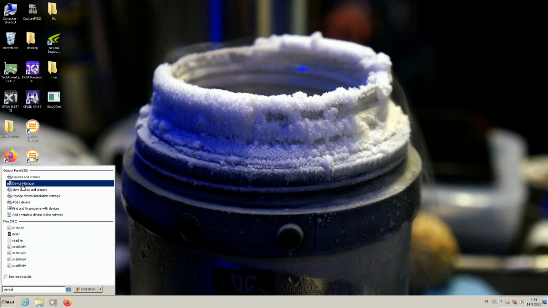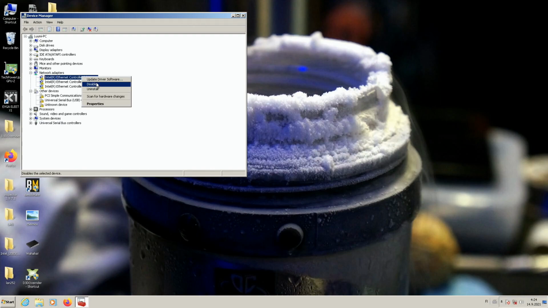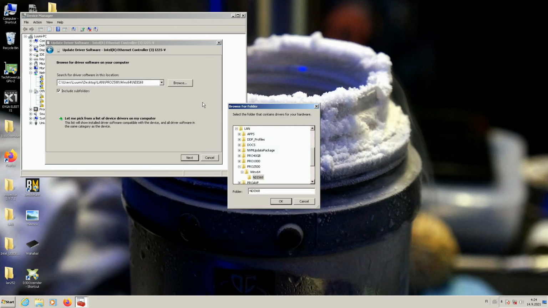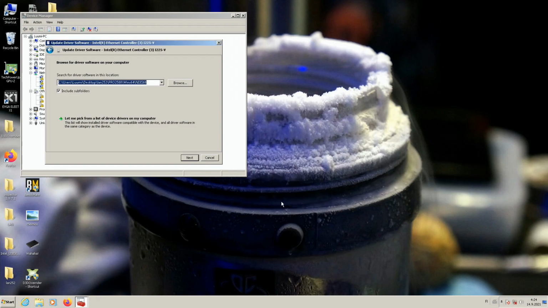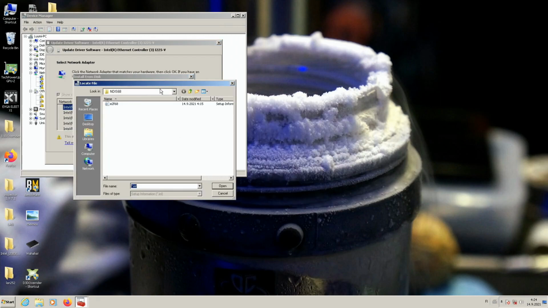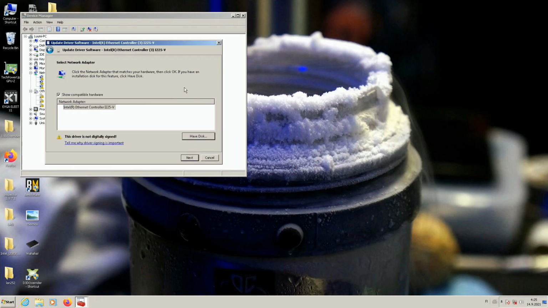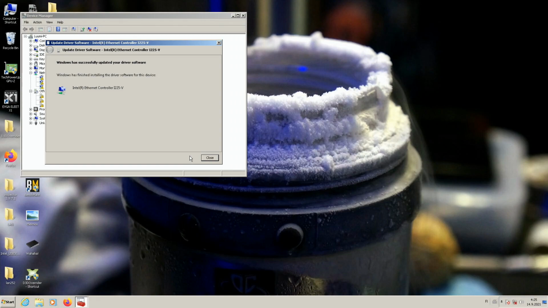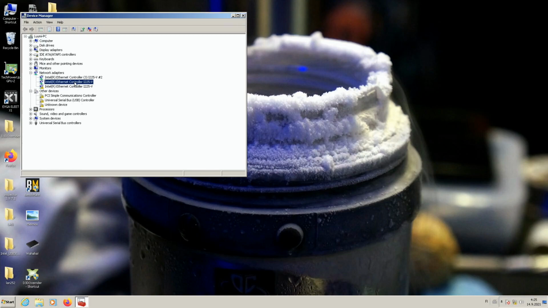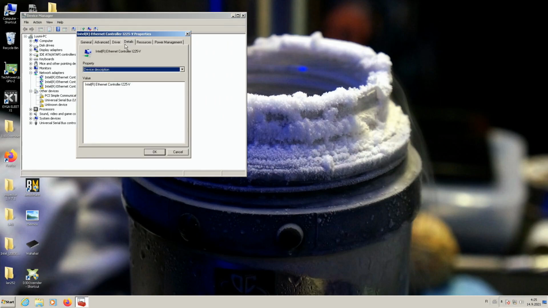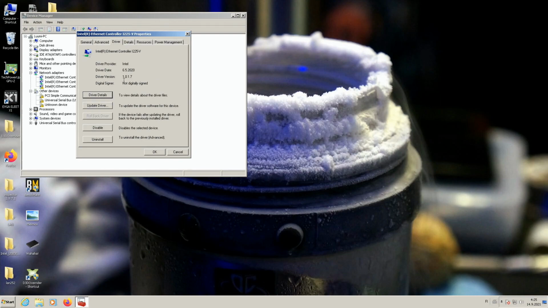But yeah, let's just go back to Device Manager and I'll try to update this one over here. So update driver software, browse, and I will go back to LAN 25.2 Pro 2500. Oh, sorry, we have to use the Have Disk thingy. So LAN 25.2 Pro 2500 and here Intel Ethernet Controller i225-V. Windows has successfully updated your driver software. I want to see the version. Okay, so the correct version that works is 1.0.1.7. So you can see it already, we have internet access once again.